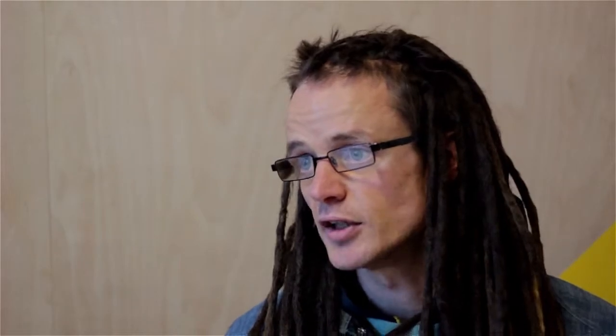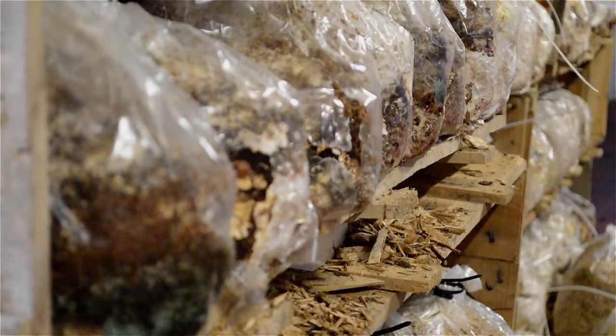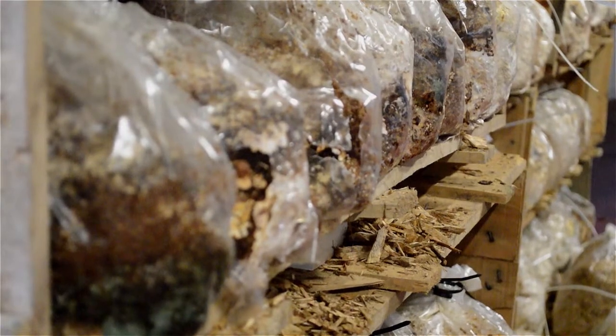That's a process we're going through at the moment. The Biospheric Foundation is testing systems which we can commercialise. For example, the mushrooms — we've been researching them for 14 months and we're now just about to commercialise that project. So we're in very early stages of the research and the commercialisation.